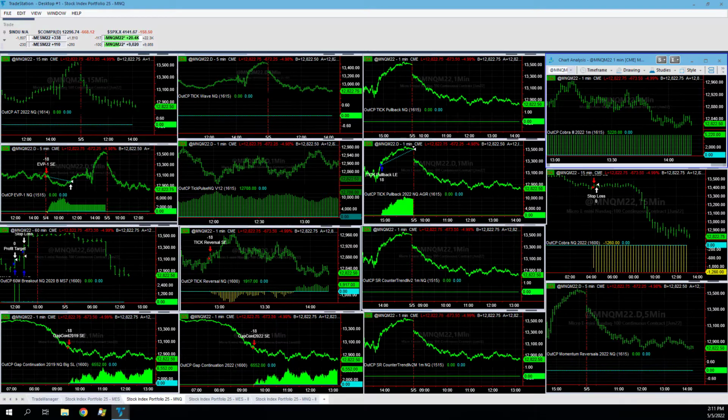One of the questions I get for automated trading is what type of dedicated server or VPS do I use? And so I'm going to show you what I use. You may have to use a different configuration. You may trade fewer charts or you may trade more charts, depending on if you're combining my strategies with additional strategies or if you just want to trade more of my strategies.